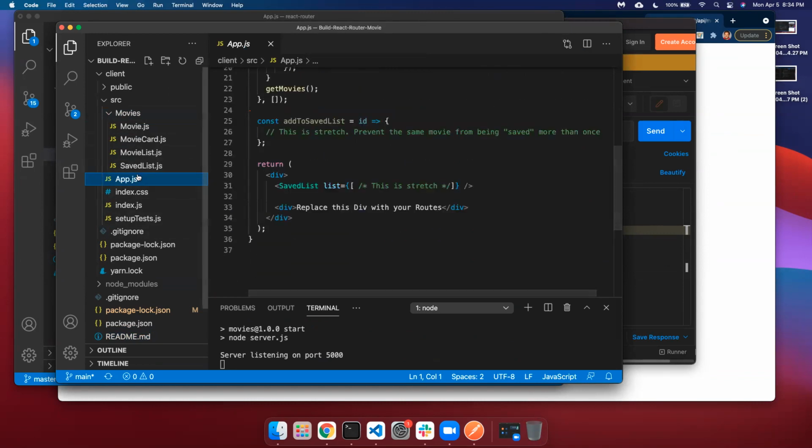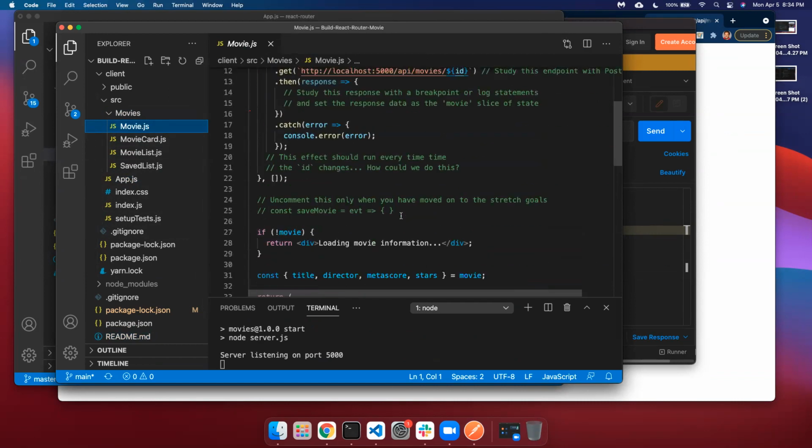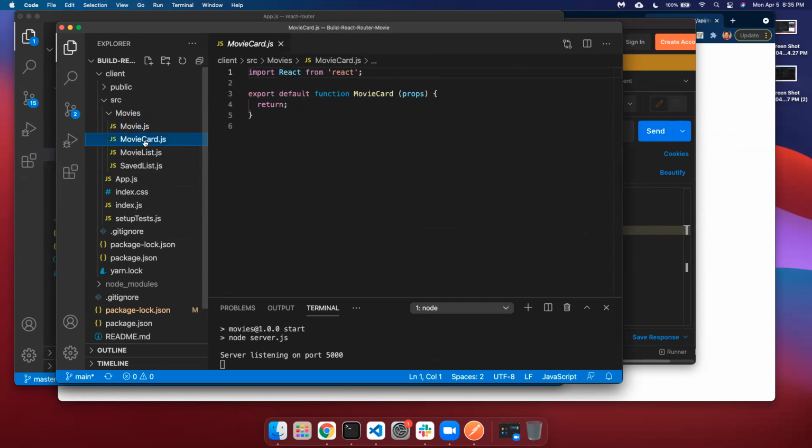So everything is saved. There has to be some information here. If there's not, then I'm gonna modify it to change that. And as you can see, I already did most of the work for you. So all you have to do now is work with the router. So this assignment, the main focus is changing the route basically so that when you click a movie, it takes you to a specific movie.